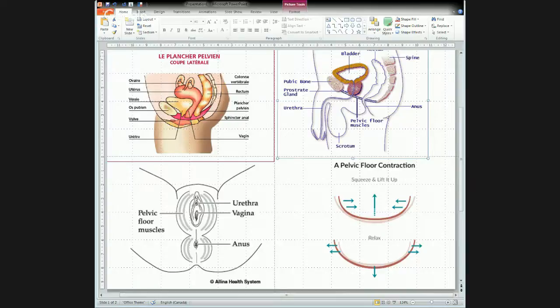Many people squeeze the muscles around the anus and miss the area referred to, which is the actual smaller muscles that help you from urinating if you're trying to hold your urine back, or it helps you to stop the urine if you're ever urinating. It takes practice. So right now, I just want you to think about this here as you're seeing these images here that can help guide you in doing the Kegel squeezes.